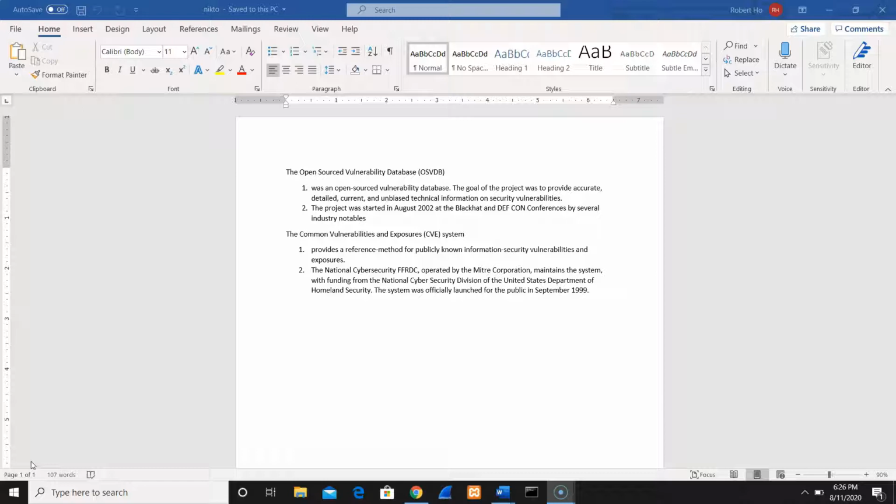There is another one which is called Common Vulnerabilities and Exposures, or CVE. Basically, this is similar to OSVDB, but the CVE was created by another entity.